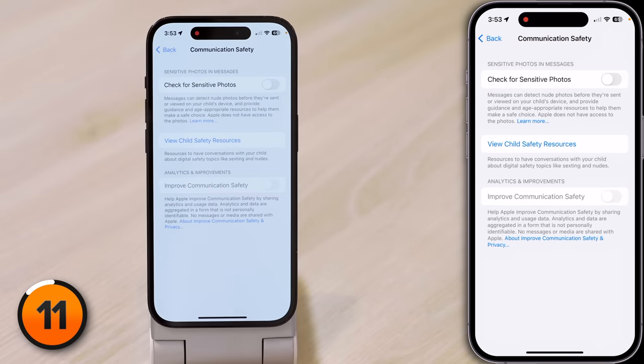iOS 17 brings power off and power on sounds to iPhone — unfortunately they're a bit disappointing. I was hoping for that sort of classic Apple sound. To turn these on, first turn off Live Speech, then tap back to Accessibility, tap on Audio Visual, and turn on the switch next to Power On and Off Sounds. There's another accessibility feature called Assistive Access, which gives you an alternative view of the iPhone home screen — making things really big and easy to use, great for people with vision difficulties. You can choose the apps that appear in Assistive Access and whether they appear in a grid or list view. One thing to keep in mind: the way to get out of it is to triple-click the side button, otherwise you're stuck.